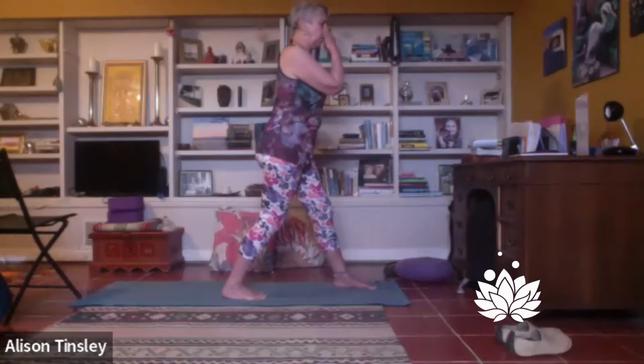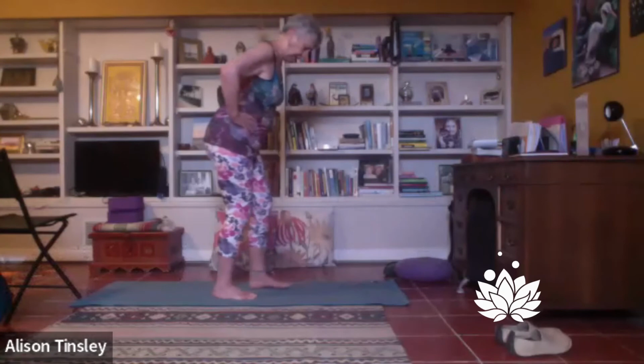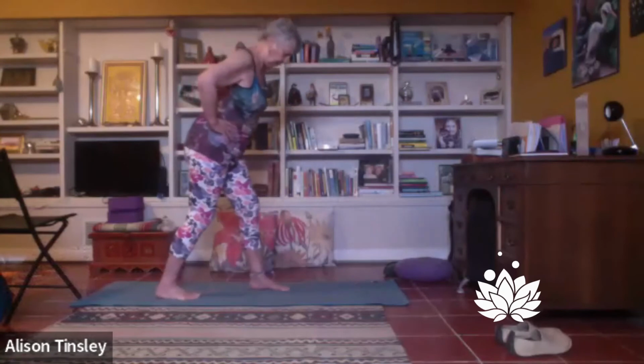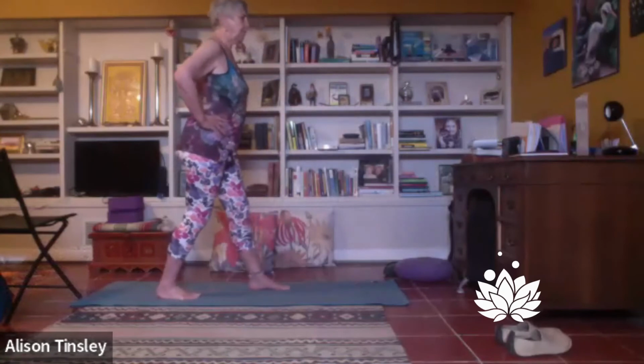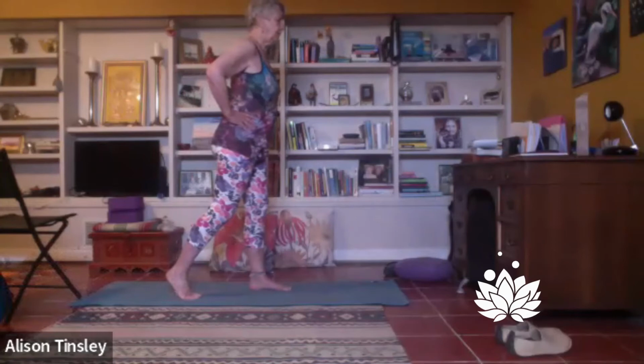We're going into warrior three next. So see what you want to change about your foot position. I'm going to come back a little bit here. Bring my feet somewhat closer. Starting with both legs straight. I'm going to come up on my right toes. My left leg is ahead of my right leg.